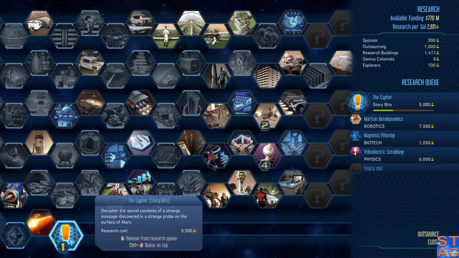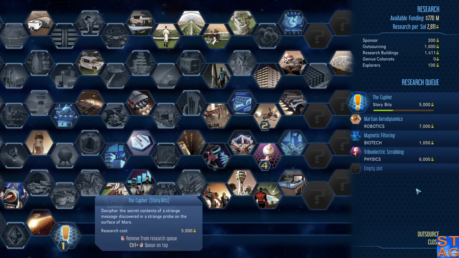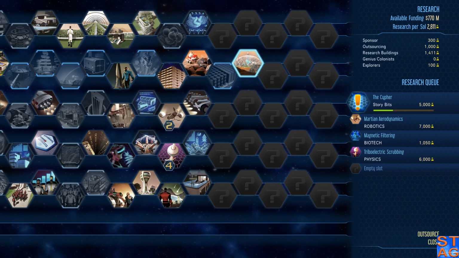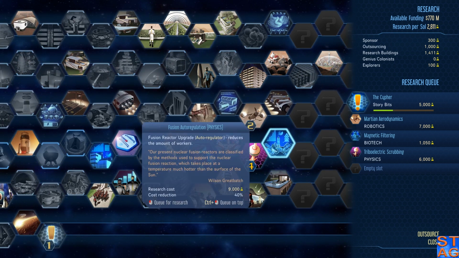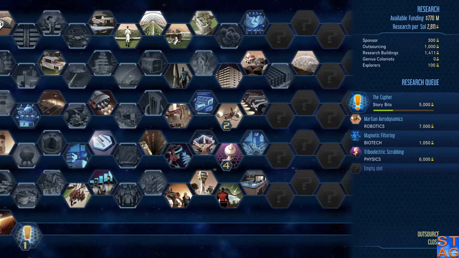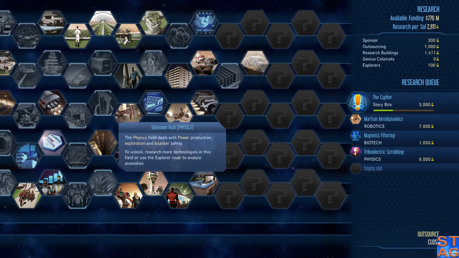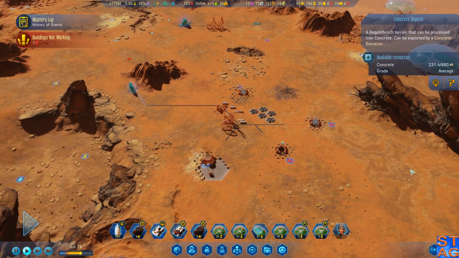But I am working on one of the new story bits. We got this at the end of the last episode. This is the Cypher. Also unlocked the Megadome, just through research. Still have not made it to the MDSs, the Meteor Defense Systems. Hopefully that's going to come in here. If not, I don't know if I'm going to get it this time around.